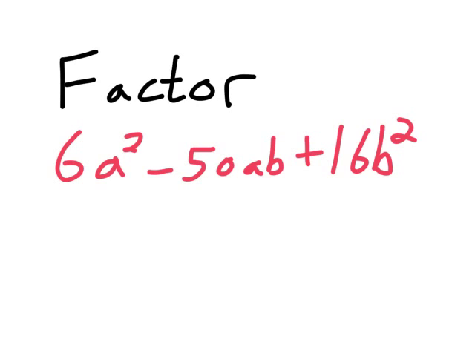Let's work on breaking up this middle piece. You multiply the first and last numbers, and I get 96. After you multiply the first and last numbers, ask yourself: what two numbers would multiply to be 96 but add to be negative 50?